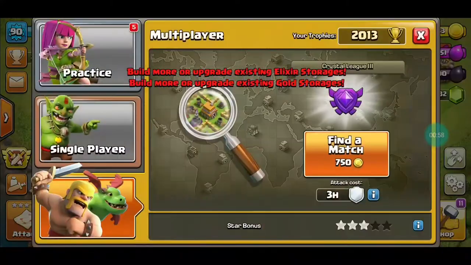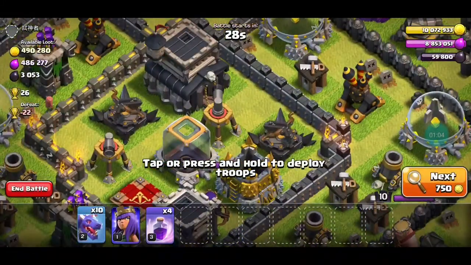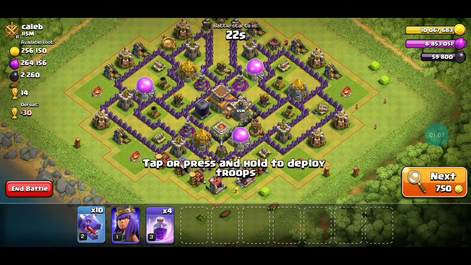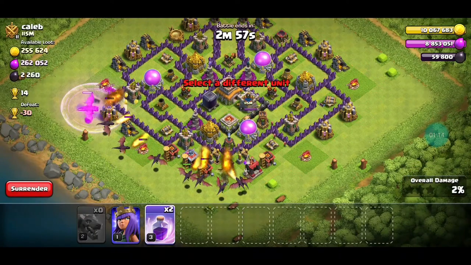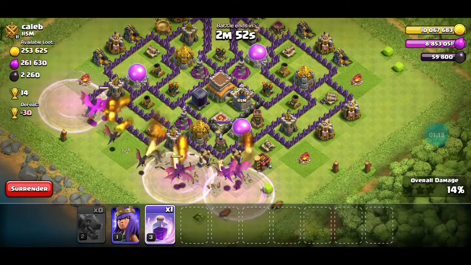We're going to get into our first attack of the episode. I'll see you guys when we find an attack. Okay guys, we found an attack. It looks tough, but you know what, I'm going to go for it. 14 trophies at stake here. I've got no Barbarian King, but I've got an Archer Queen, so I think we'll be alright here.